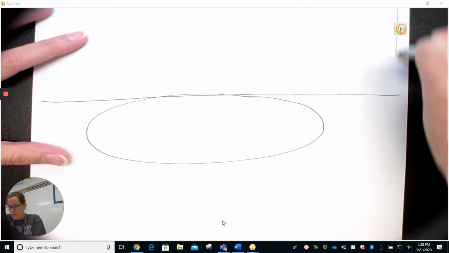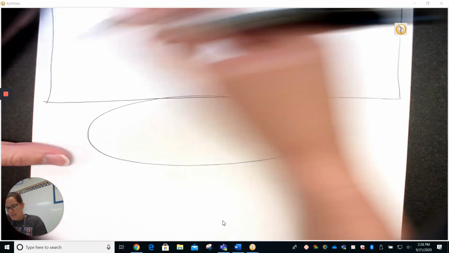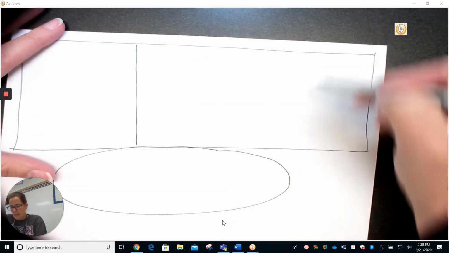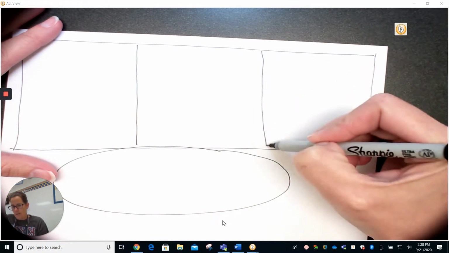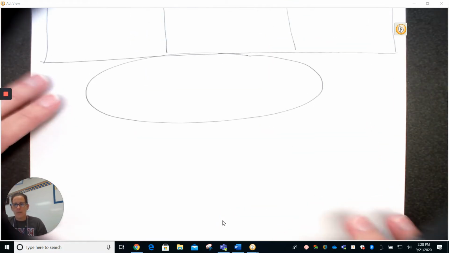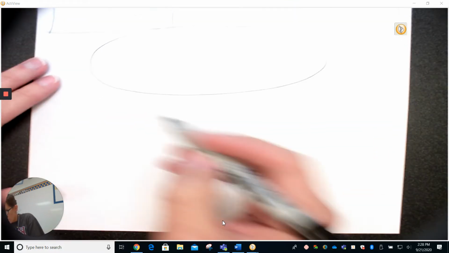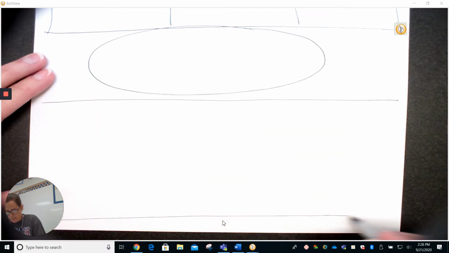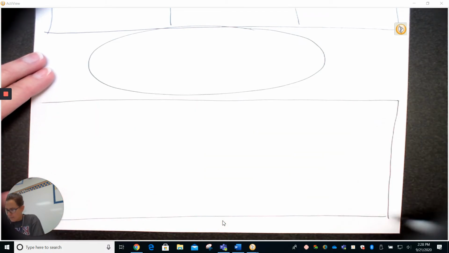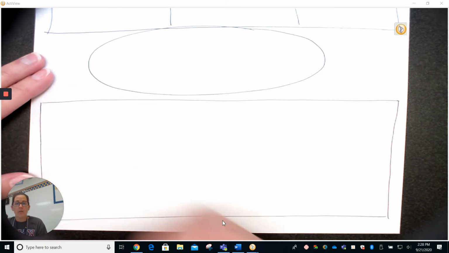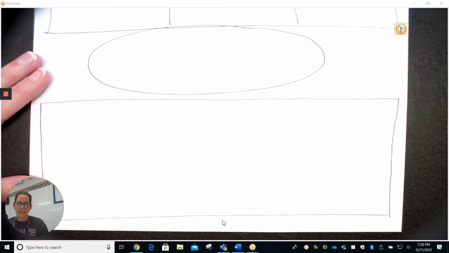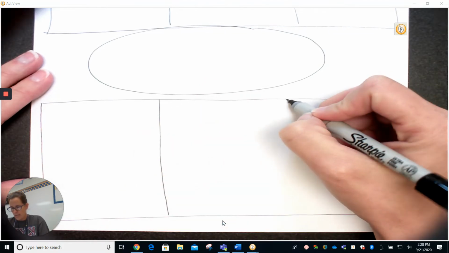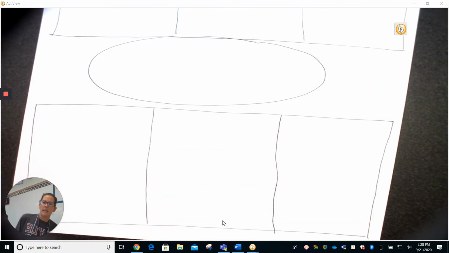I'm going to make a big rectangle up here, and then I'm going to split it into 3. So I'm going to put one line right there, and one line about right there. Okay, and then we'll go down to the bottom and do the same thing. So a big old rectangle all the way across the bottom. It doesn't have to be perfect. We just want to make sure that you can separate these things out and kind of know each section, okay? So then we're going to separate these down here into 3, okay?